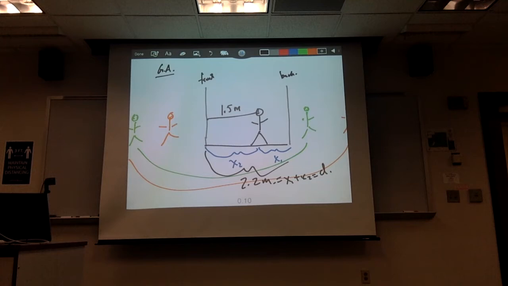Right, define this image here. So this one is only 0.7. So this one is only created by him, but ultimately we don't care about him because the third image here is created by this guy. Right. So if this is 0.7, then it has to be 0.7. Exactly. And then this guy is going to be created by him, so it's going to be 1.5 plus 0.2 away from here. Now, the distance he is away from this mirror is going to be 3.7 plus 2.2, which means that this is going to be that distance.